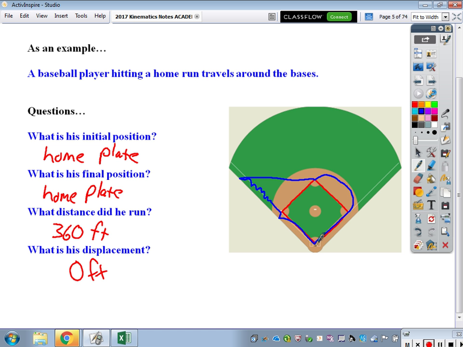So from a value perspective, let's take this last example here, or any of the examples. The total distance that Wes would have run around the bases would be far greater than his displacement. Okay? Because distance does care about the path that you take. Displacement does not. And believe it or not, even though you think that it may be more specific, we care more about what the displacement would be.